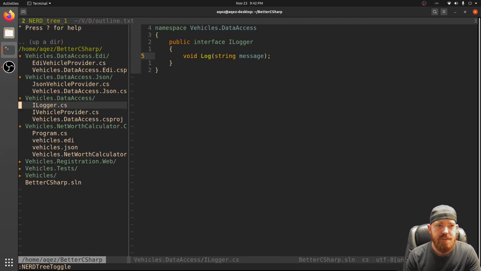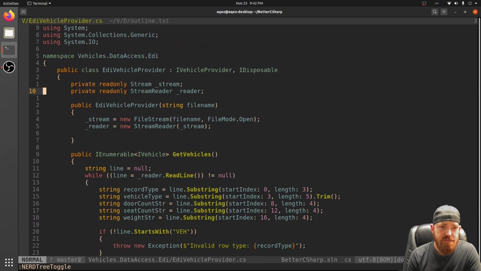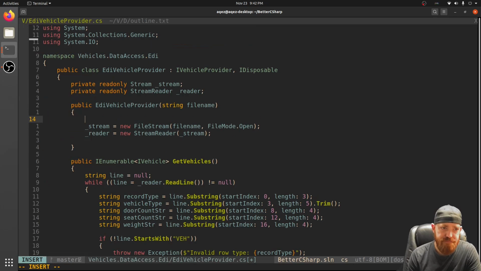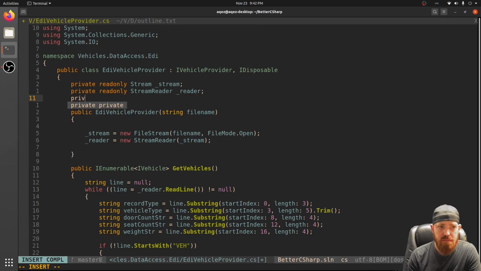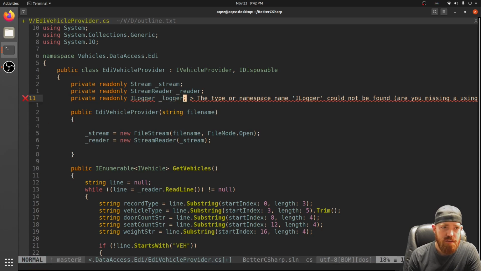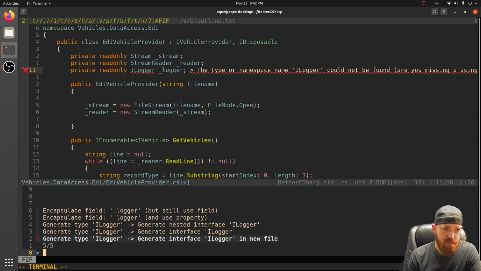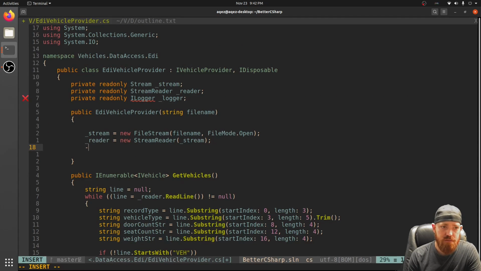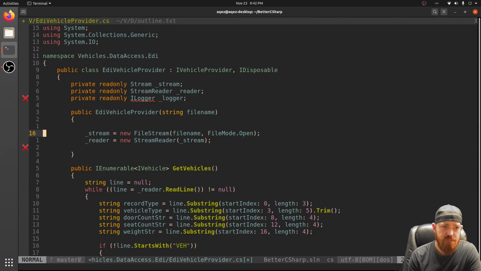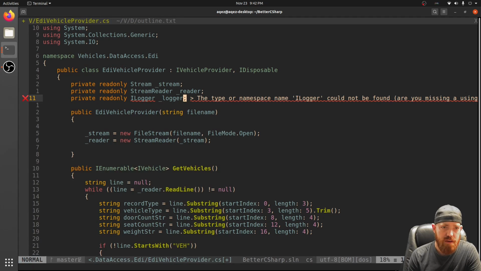And then if we wanted to, for instance, in our different providers, we could say, hey, we'll say private readonly ILogger logger. In fact, we'll just add this to the parameters.